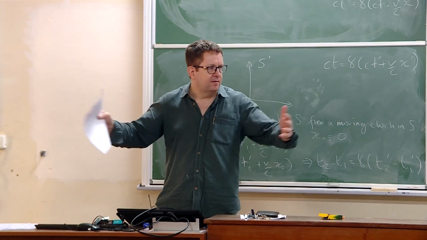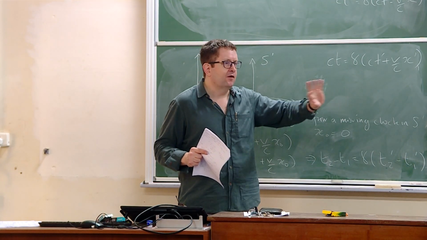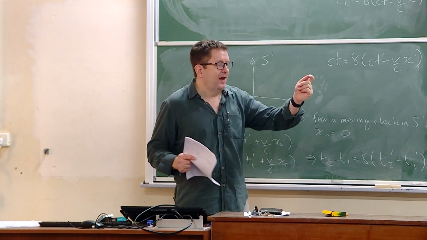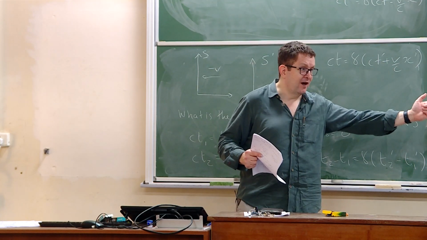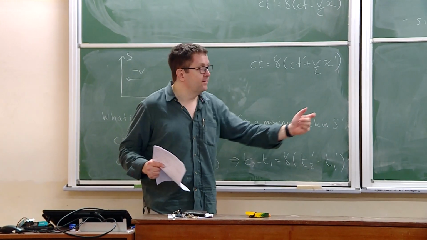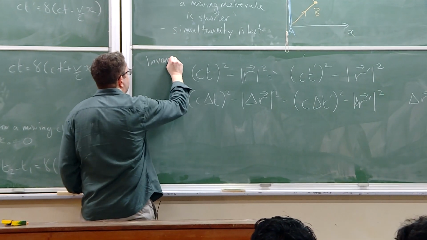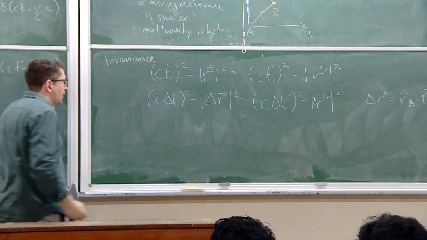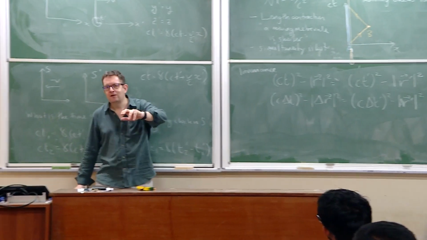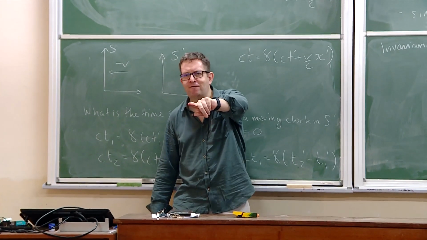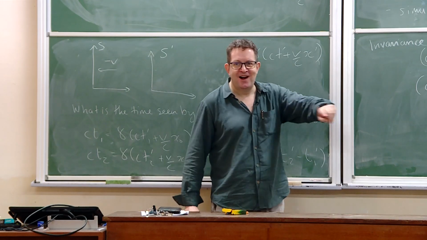You have some vector in the two frames, but now it's not that the length itself is conserved like we have in rotations. It's the subtraction of the time difference squared less the length of the vector squared. That's the constant, okay? So this is our invariance now. And just as we had in 3 dimensions, is there a question, or are you solving relativity again for yourselves here? Should Einstein be worried? No, okay.